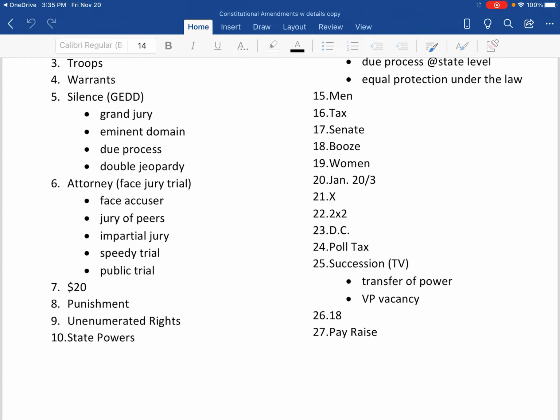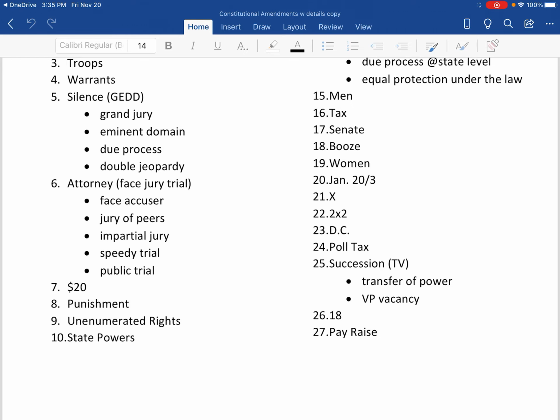And the last one, a pay raise. This is our most recent amendment that I think it was in 1992 when it was ratified. This said Congress can set its own pay, but any changes, either an increase or a decrease in their pay, don't take effect until the next term begins, which is a good thing, I guess. What's funny is that this was originally proposed by James Madison, like 1789 in the original Constitution, with the original Bill of Rights, and it didn't actually get ratified until 1992, like 200 years later or something.